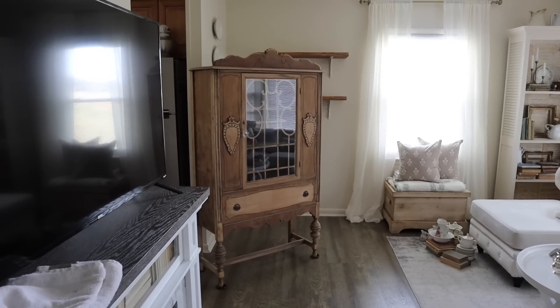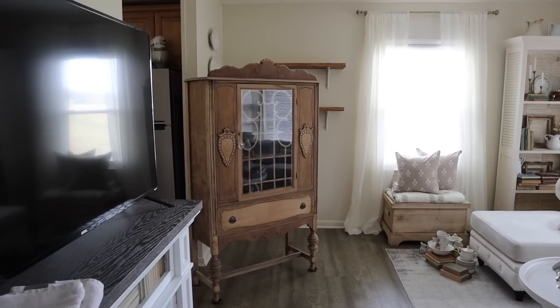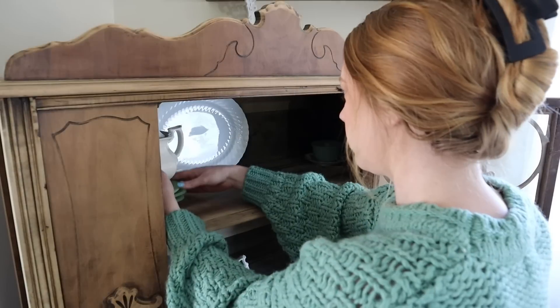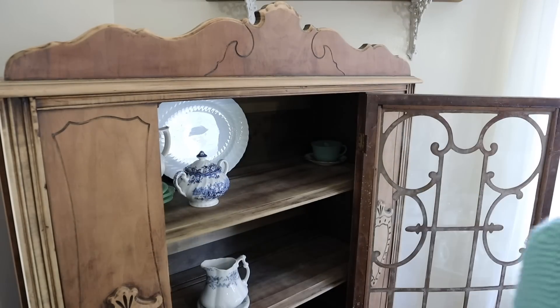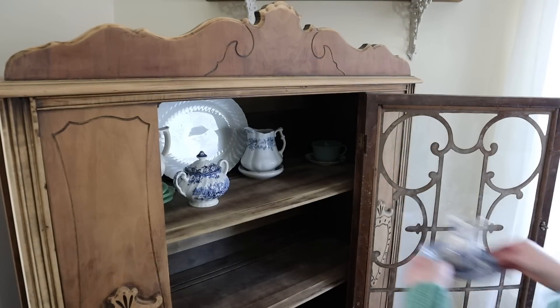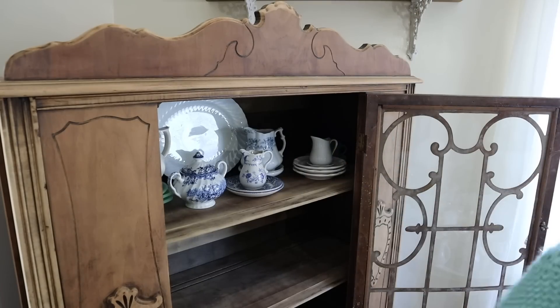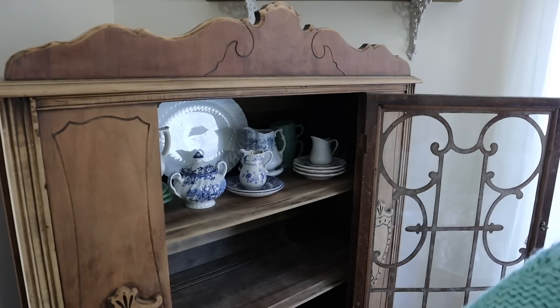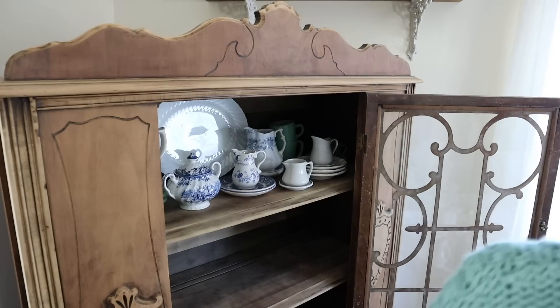I hope you enjoyed that backstory. Now let's get into decorating, and I'll also share a little layout of the room. After trying the hutch in a few different spaces, we ended up landing on this corner because it really balanced out the room to have another wooden piece on this side and it added that antique feel we really love. I decided to take the bottom shelf off and raise the height of the top shelf to line up with the bookcase on the other side of the window, making the walls more symmetrical. I tried it flat on both walls and it ended up looking better catty-cornered, making more of a focal point.